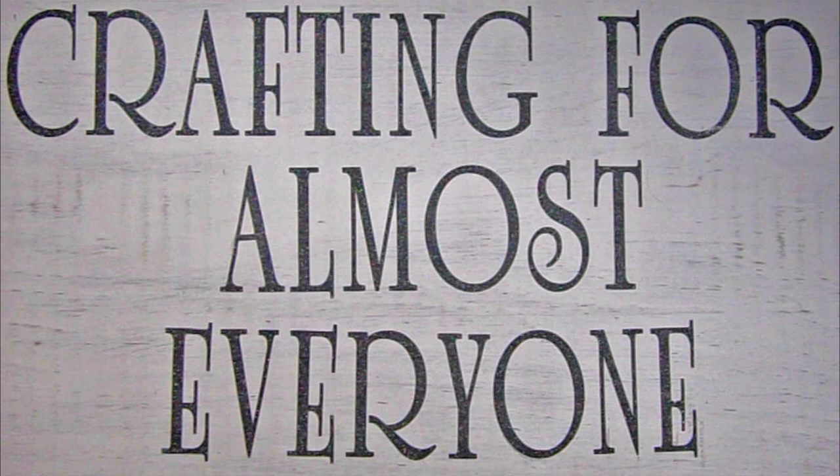Today we're going to turn a little suitcase I bought online into a small palette for watercolors. I hope you'll stay tuned.